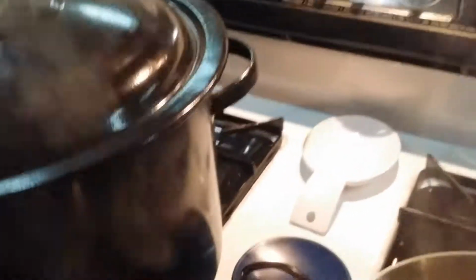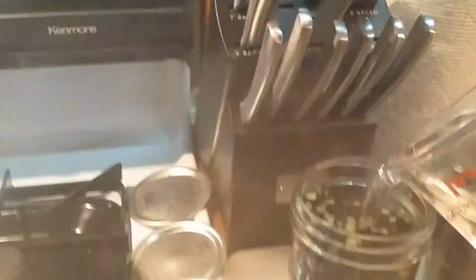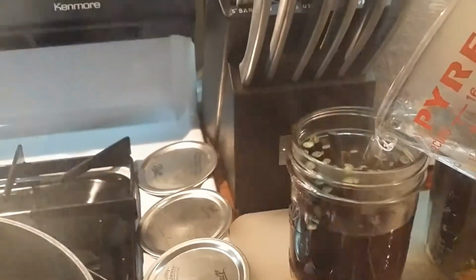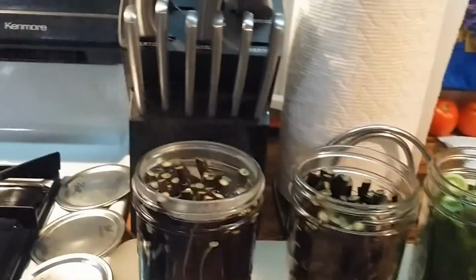And then I have my water bath canner ready to go. Oh, I need to turn the fire down on that. Doesn't need to be on high. So what we do at this point is we take our brine and we pour it in our jars. Probably put a little too much in there. Actually, I think it's going to be okay.